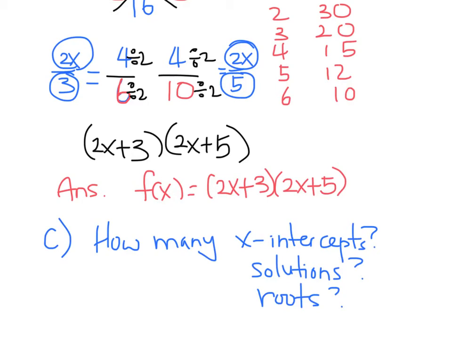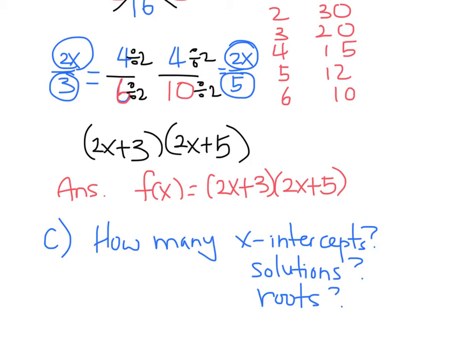If you look at the answer, you have f of x is equal to 2x plus 3 and 2x plus 5, right? So if I were to say, what is the definition of an x-intercept, guys? What is the definition? Yeah, x-intercept also means the answer, but in mathematical terms, when you are looking for an x-intercept, what do you have to do? You have to set something else equal to 0 in order to find the x-intercept.